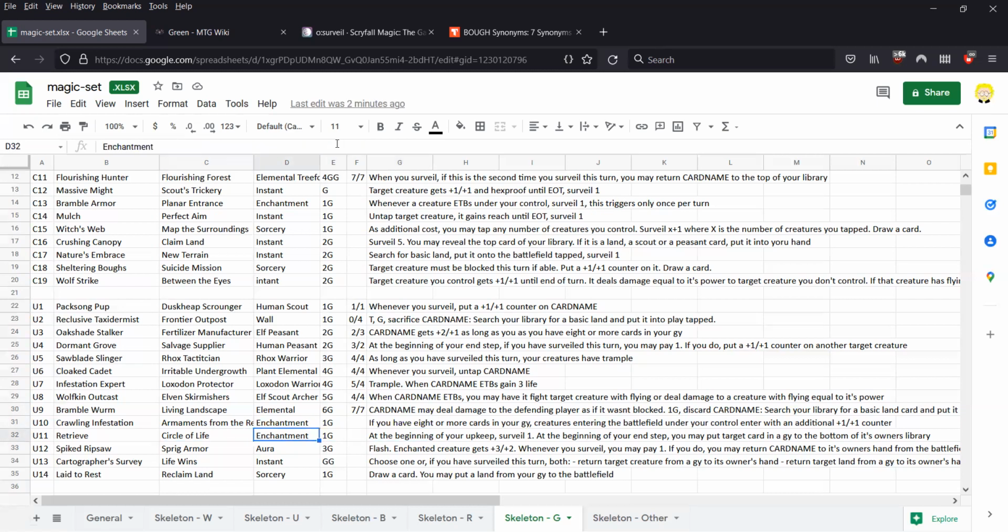Then Circle of Life, enchantment, 1 energy. At the beginning of your upkeep, surveil 1. At the beginning of its end step, you may put target card in the graveyard on the bottom of its owner's library. So part of the point here is that you don't mill yourself out if you keep surveilling a lot of cards into the graveyard, but also if you know that your opponent might get value from a card in their graveyard, you can tuck it, or make it harder for your opponent to reach the 8 cards in their graveyard, or just take that opportunity away if they already have it.